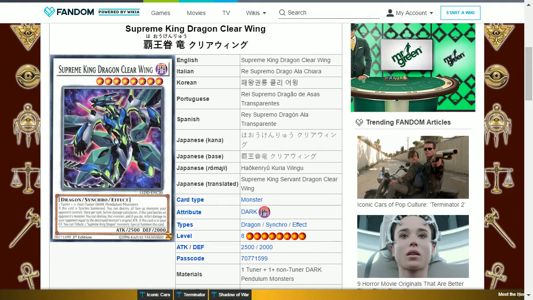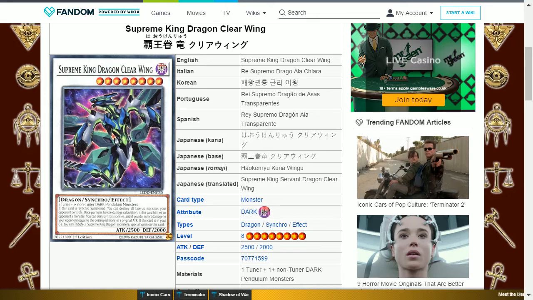Once per turn before damage calculation, if this card battles an opponent's monster, you can destroy that monster, and if you do, inflict damage to your opponent equal to the destroyed monster's original attack. If this card is in your graveyard, you can contribute to Supreme King Dragon monsters, special summon this card.